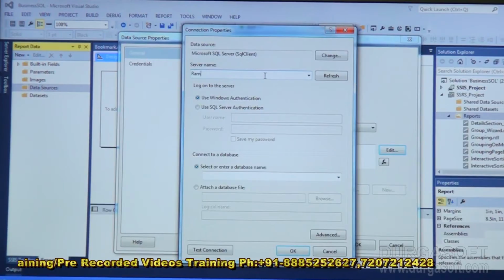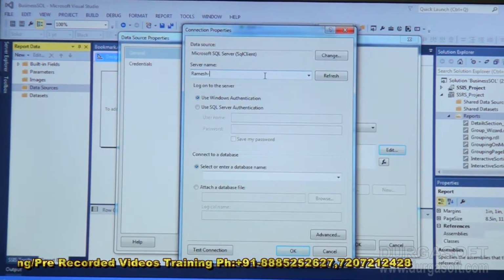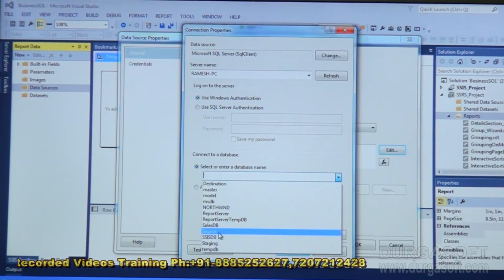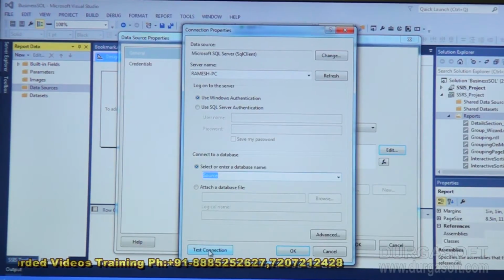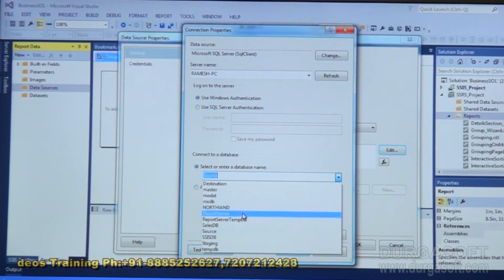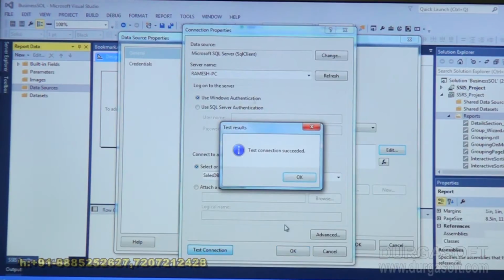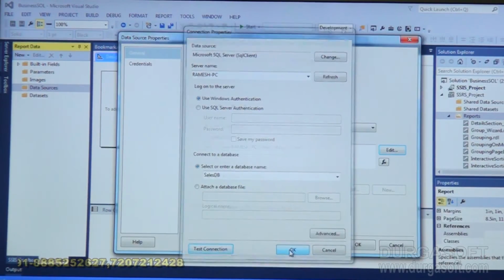Server name is Ramesh PC, database name is source, test connection. We will choose the database as sales DB, where I have products and all those things. So, I am choosing sales DB, click on test connection, OK.